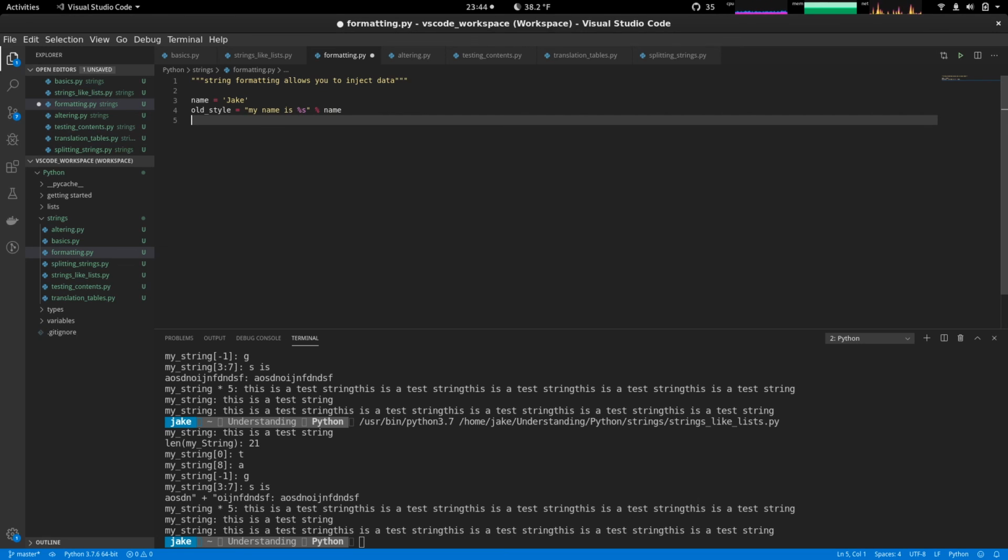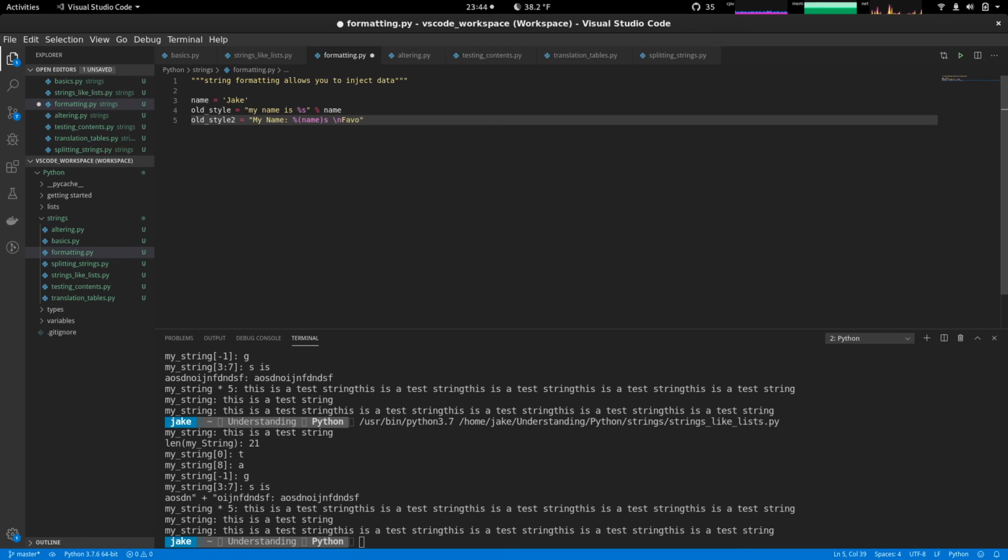A second example of this is if you wanted to inject multiple values into this one and you wanted to do it in a bit of a smarter way. So we'll call this old style 2. And we'll say my name, and we'll say %, and then within parentheses we'll say name. You can really call this whatever you want, just as long as it's something that you know how to reference later. We'll go ahead, add in a newline character. The space really isn't necessary, but it's just there for readability.